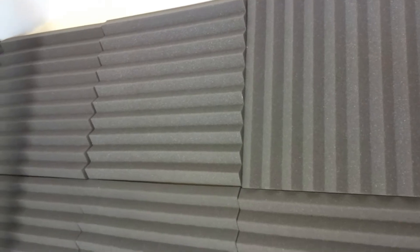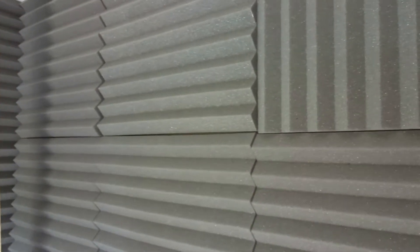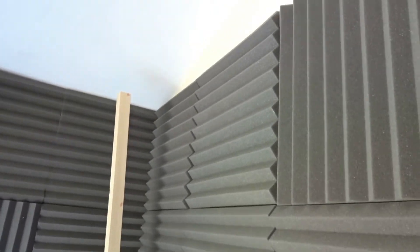So here are the foam panels. I got these panels from Amazon — pretty much everything I purchased for this booth I got from Amazon. You'll notice how I've stuck them on. I kind of made a mistake at the beginning — you'll notice one is vertical, one is horizontal. Mostly it alternates: this direction, then this. This just helps with the sound. There's a difference between soundproofing and sound absorption and sound treatment — definitely look into those if you don't know what I'm talking about, because they're different and they're helpful to know when building your vocal booth.